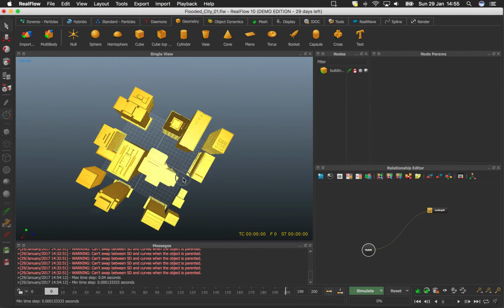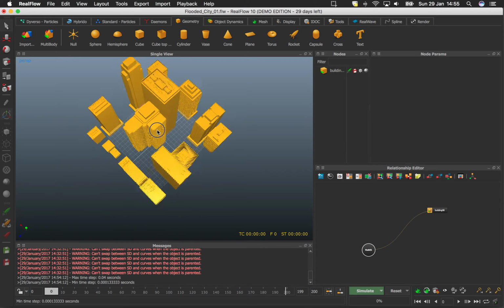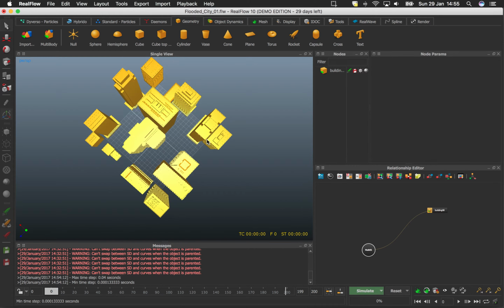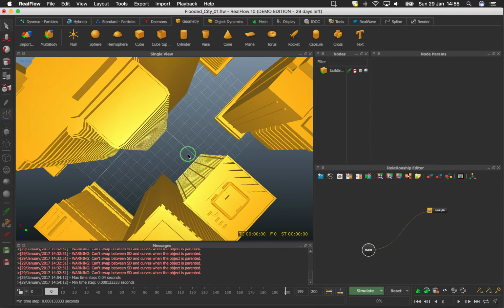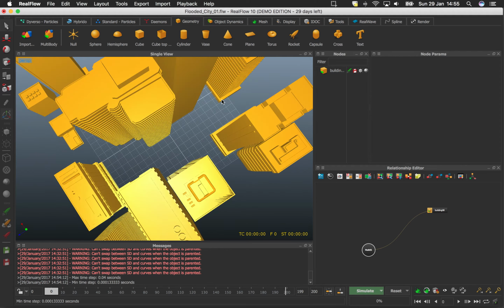Again, talking about scene scale, I have mentioned this to some of you individually, but if you look at my RealFlow grid, it's quite small compared to my buildings. And if I just get a standard particle emitter, you don't need to do this, but this is for demonstration purposes only.